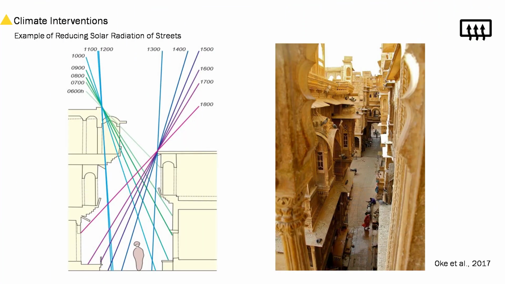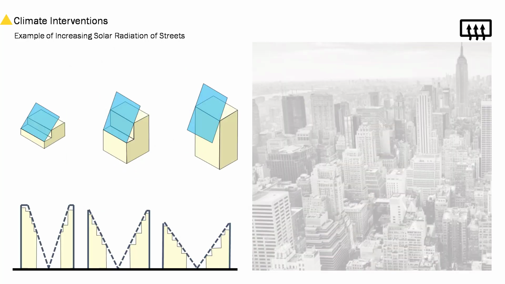Here we see a traditional street in Jaisalmer, an Indian desert town. As a reaction to summer heat and heavy dust storms, all major streets are oriented east-west. The unique street form with a more narrow roof level provides shade at the ground. In the USA, the opposite is pursued: sunshine for all urban levels.